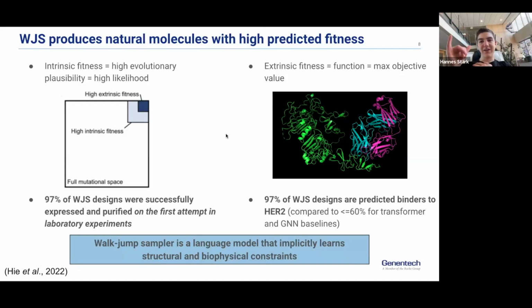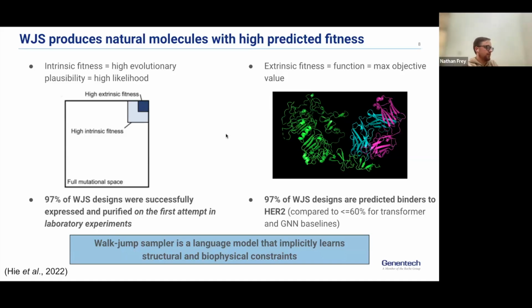And your walk-jump sampling, I assume, starts with the wild type sequence, and then you add noise to the wild type, and then you start from this local thing. And now you could also imagine doing Gibbs with gradients or discrete MCMC methods around that sequence as starting point. Do you also compare against something like that?